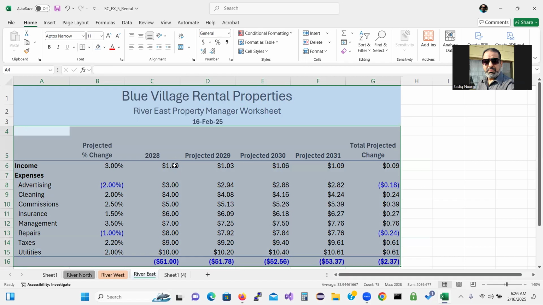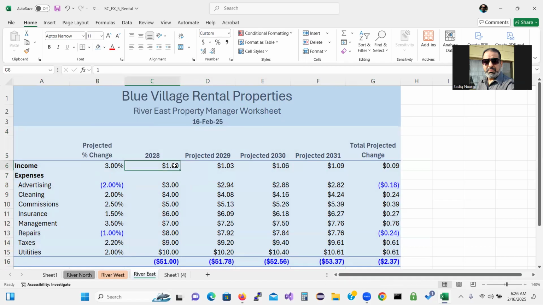Now we have to drill it, change the numbers in here.